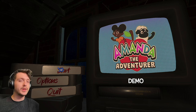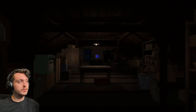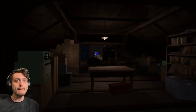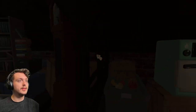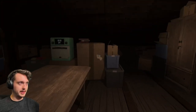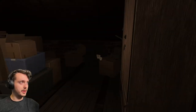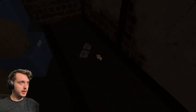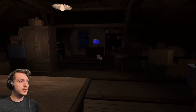I don't know much about this game. It's free on itch.io. Let's just jump in. There's a little pointer. Is that pointer supposed to be there? I've seen this attic before. I tried to play a silly little alien game, but I couldn't figure out what to do, and it had this attic. Also, there's a little mouse trap over here. Click. I can't run.